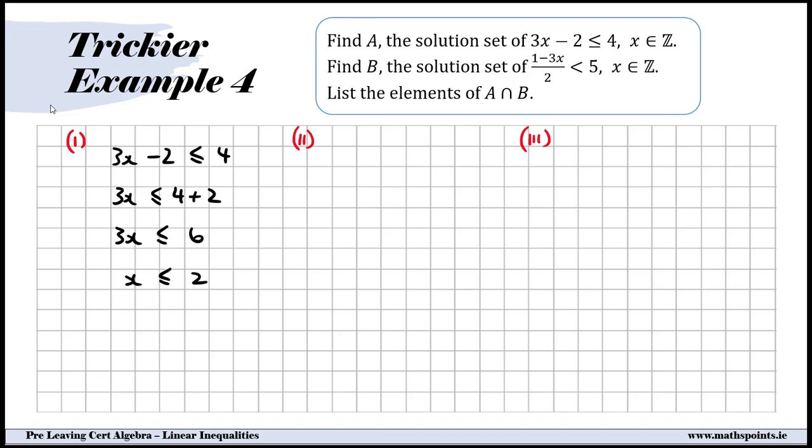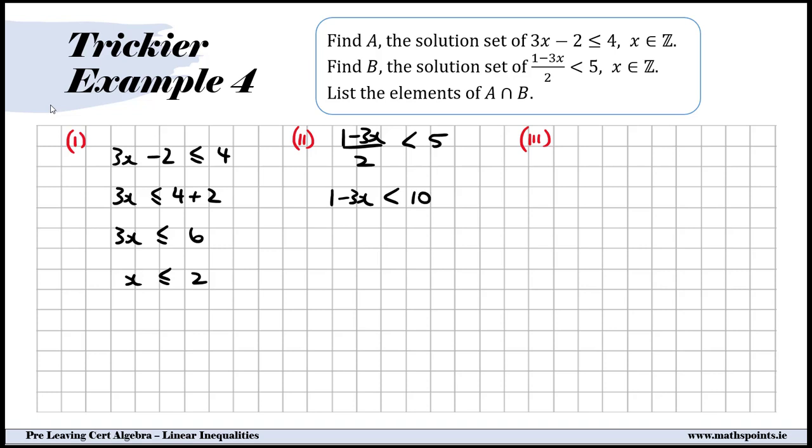What you'll notice is that I'm taking more shortcuts than I would have done originally. So it's easy to see. Moving on to question 2, we have a fraction. So we have 1 minus 3x over 2 is less than 5. And when we have a question with fractions like this, the handiest thing sometimes to do is to multiply all the terms on the left and all the terms on the right by whatever the denominator is of our fraction. So if I multiply the left hand side of this inequality and the right hand side of this inequality by 2, it will get rid of the fraction from the left hand side. 1 minus 3x over 2 times 2 is just 1 minus 3x. And then if I do 5 times 2, I get 10.